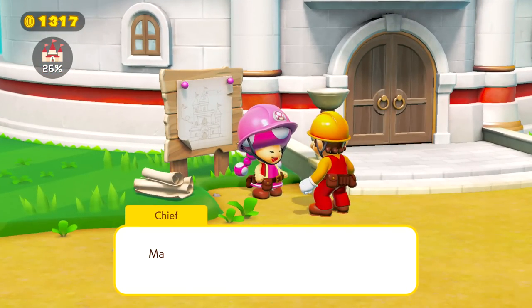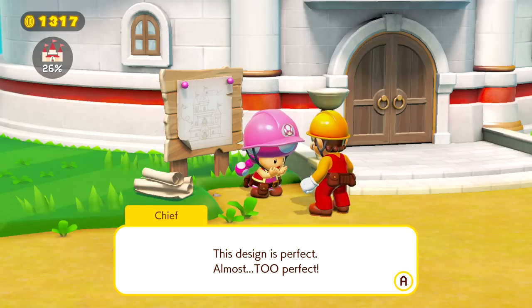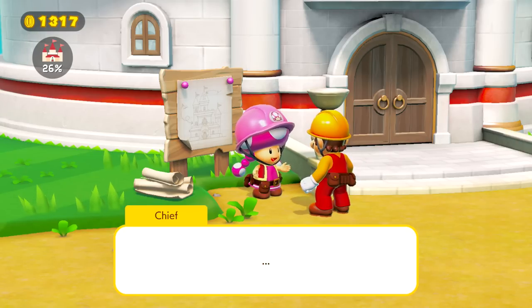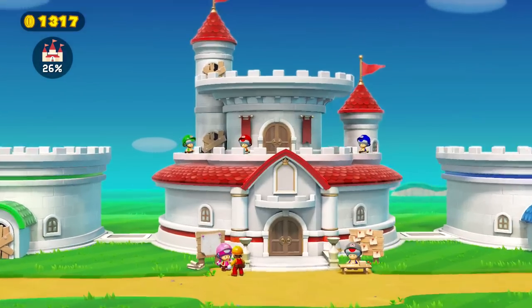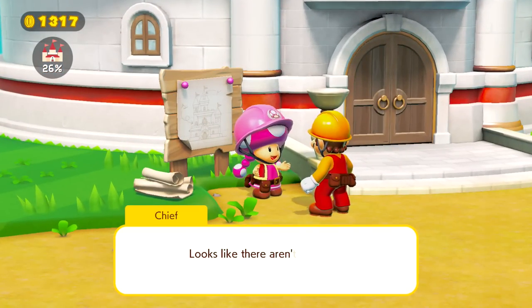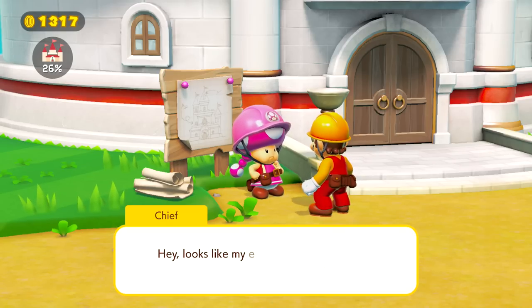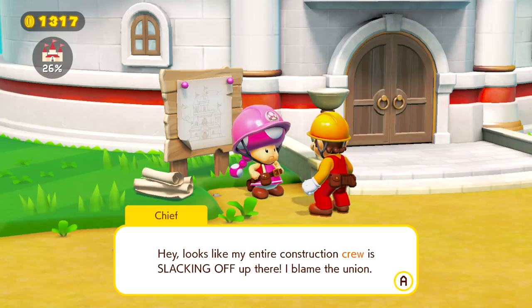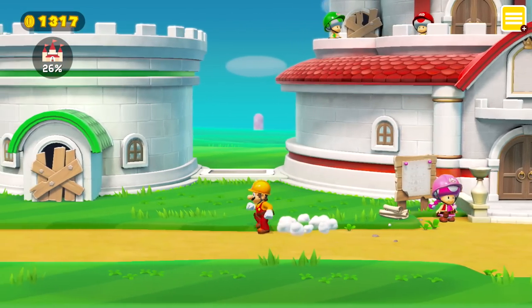Hello. Main Hall 2F is done. You can enter the second floor by going into the door on the ground floor. This design is perfect, almost too perfect. Keep up the good work. So if I try to, it looks like there aren't any work orders to give at the moment. In that case, do whatever you want. Take some jobs, chat with the crew, it's up to you. Hey, looks like my entire construction crew is slacking off up there. I blame the union. Well, that's interesting.